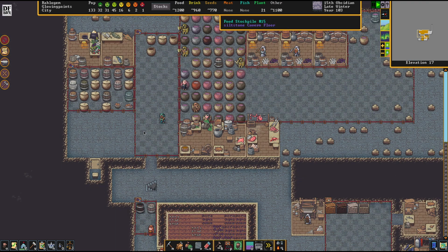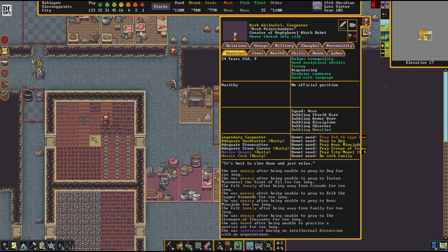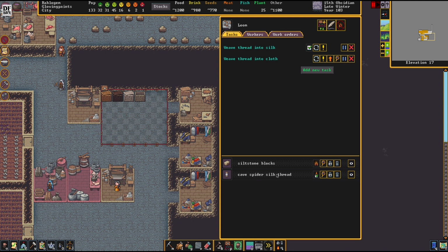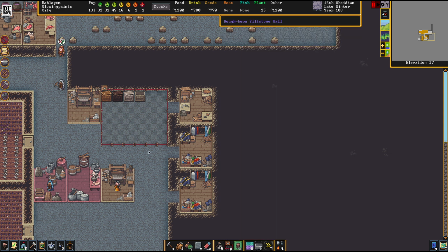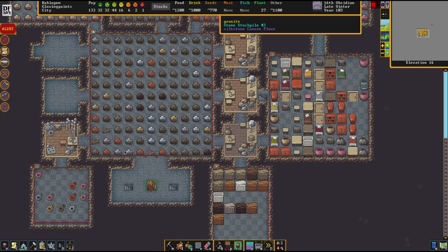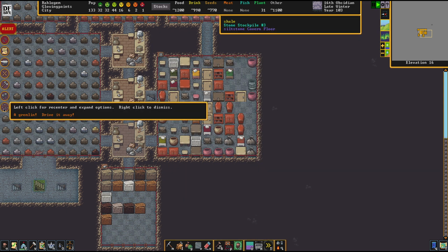Back to the actual topic. Here we go. The cave spider silk that we produced, because that's the thing that I actually wanted to show you. So when you press collect webs, you're actually firing off a job to produce one spindle of cave spider silk thread, which will get automatically processed into cave spider silk cloth. So if you ever need that stuff, that's how you do it.